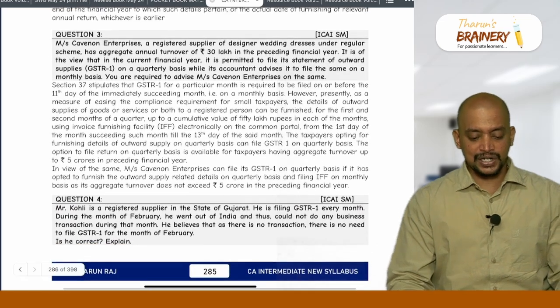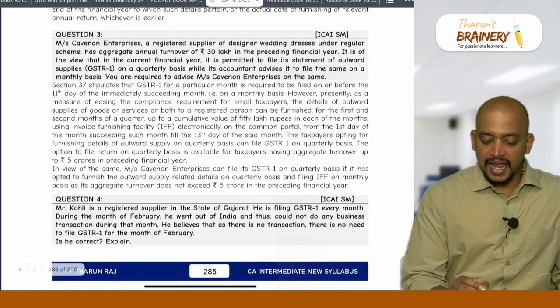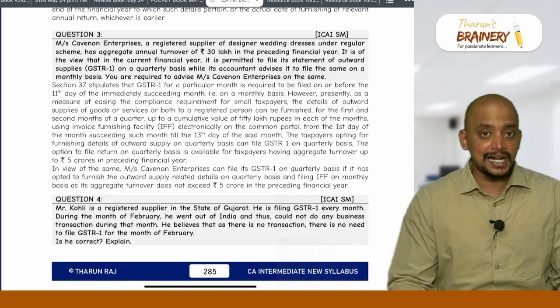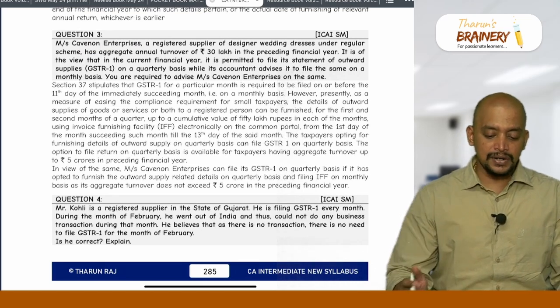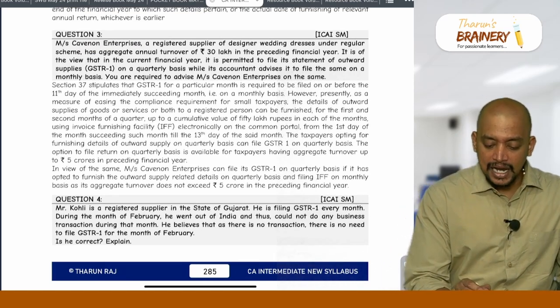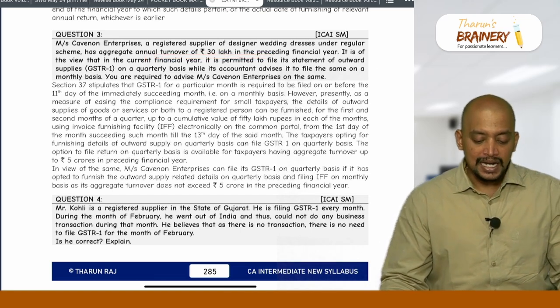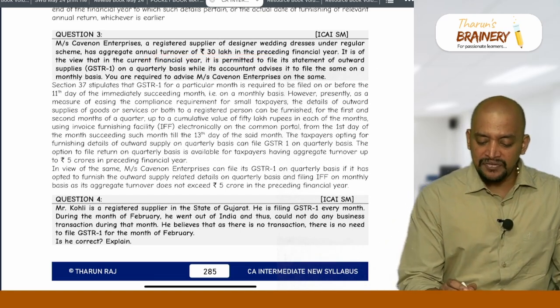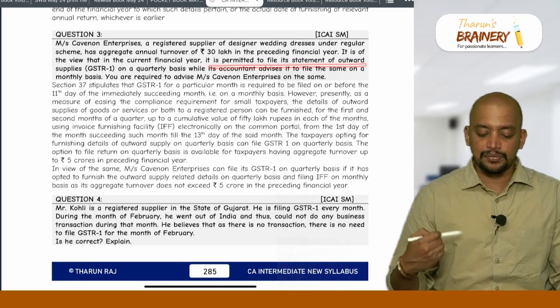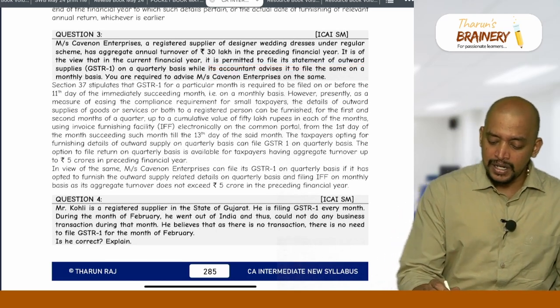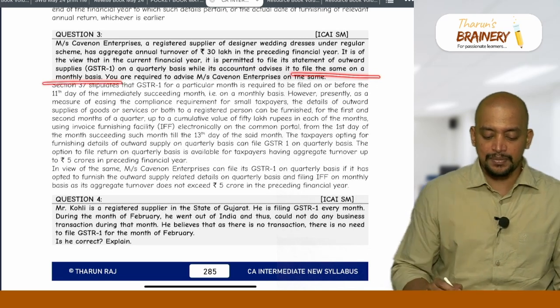Then next question number 3, Messrs. Kevanon Enterprises, a registered supplier of designer wedding dresses under regular scheme, has aggregate annual turnover of 30 lakhs in the preceding financial year. It is of the view that in the current financial year it is permitted to file its statement of outward supplies on a quarterly basis, while its accountant advises it to file the same on a monthly basis.